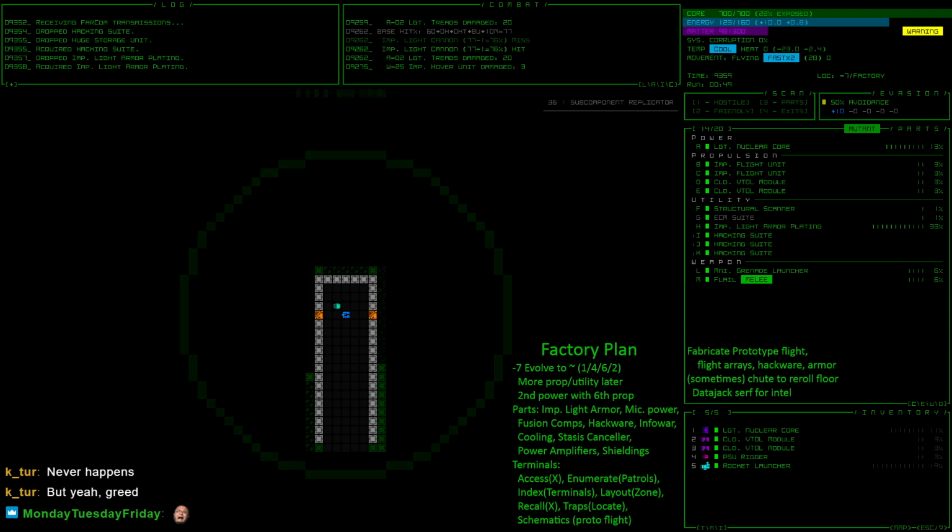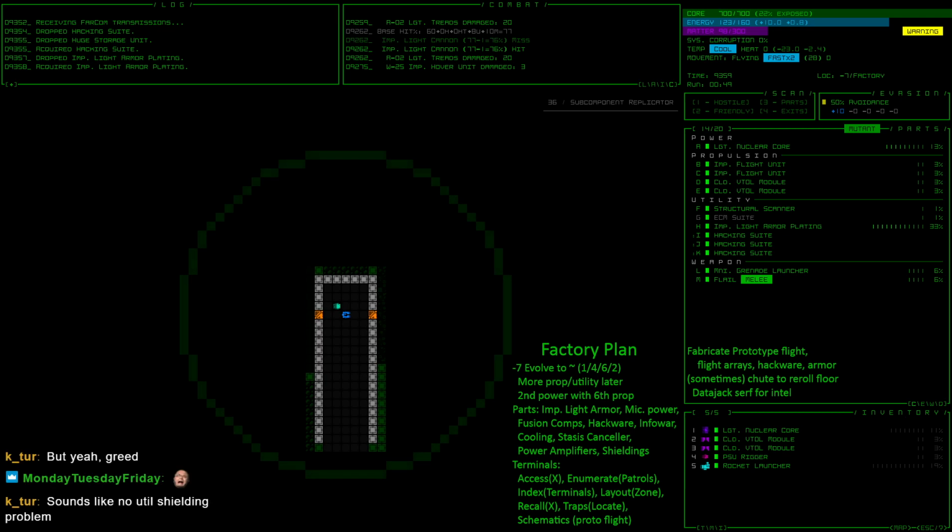That's one of my favorites. That's just so unfortunate. You get the brawler spawning next to you, and he instantly hits the hackware. It happens every time, though. Those guys have, yeah, no util shielding.